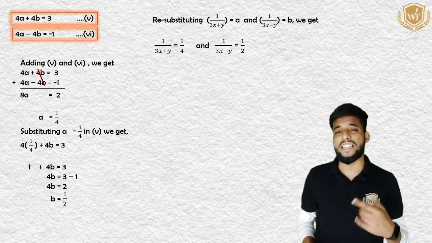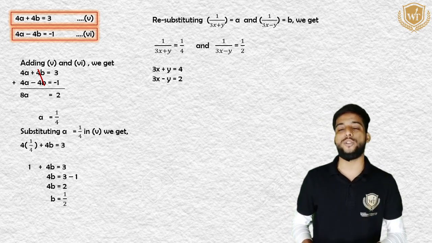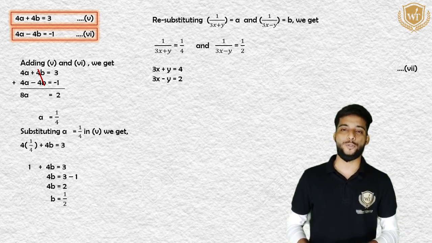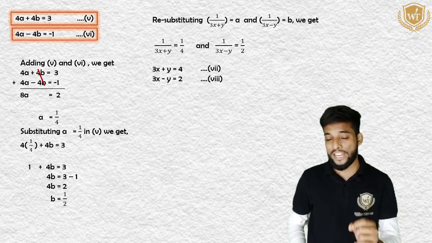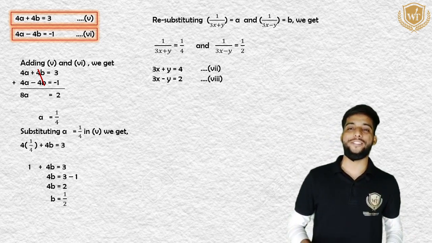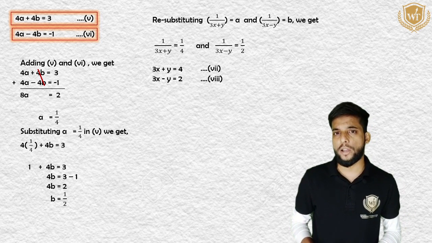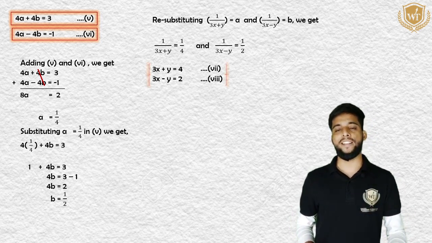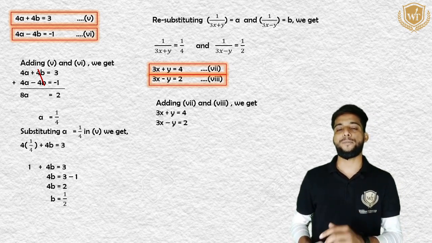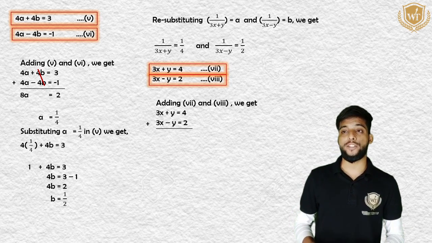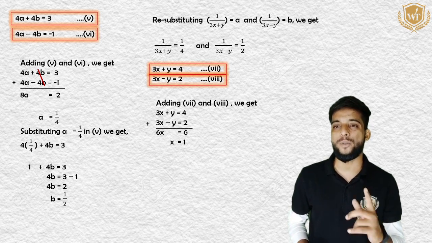We'll take the reciprocal or cross multiplication and get two more equations, students. We'll have 3x plus y as 4 and 3x minus y as 2. Number these equations 7 and 8, students. Now we solve both equations to get the final answer. Plus y minus y is simple. Simply add both the equations. So you'll have 3x plus y is 4, 3x minus y is 2. Adding both the equations you will get 6x equal to 6. So the value of x will be equal to 1.